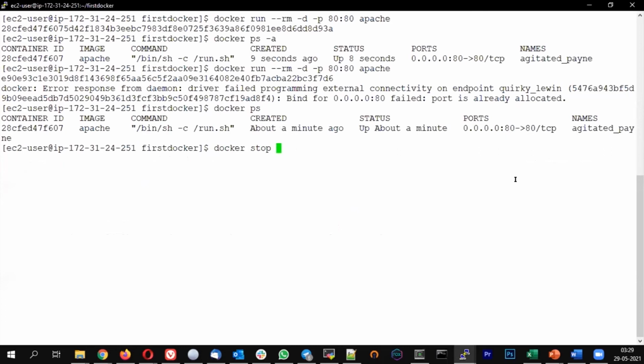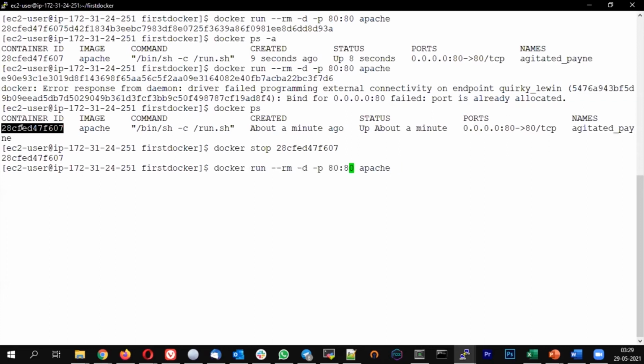docker stop. So to run it with a name, the option is --name.